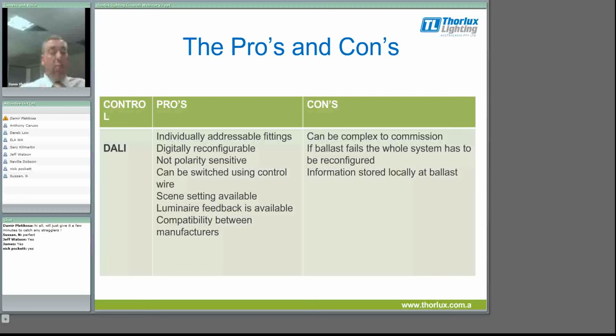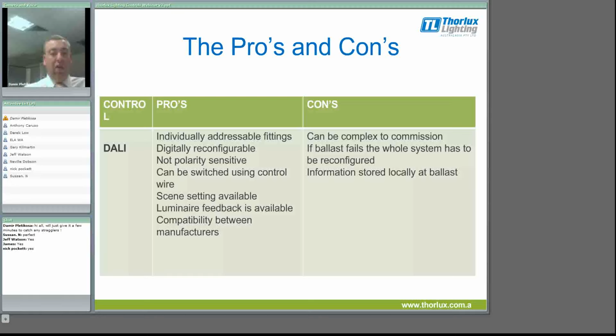The other plus for DALI is it actually gives us feedback from the luminaires. So again, if we're connected to a PC or a tablet or an iPhone, it can actually tell us how long the luminaires have been on, how long the lamps have been running for, at what output the lamps have been running for. Is there a problem? Are any of the lamps gone? Are the ballasts gone? Also, it's compatible between manufacturers, so there are a number of people manufacturing DALI controls.